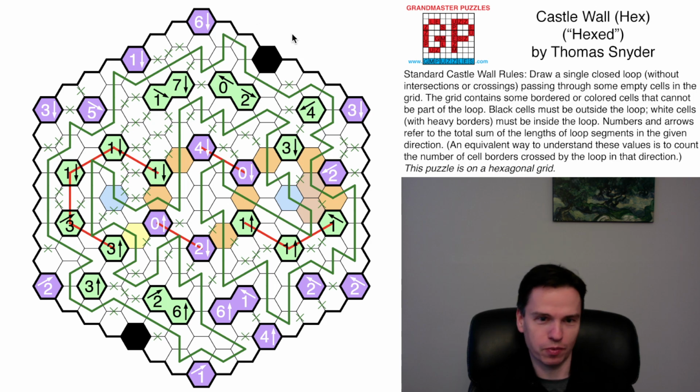Hope you enjoyed watching this video from the constructor side and got some solving tips as well of ways to look out for this puzzle. Definitely things like these line segments in red are good things to notate in this geometric style to keep track of everything in the grid.